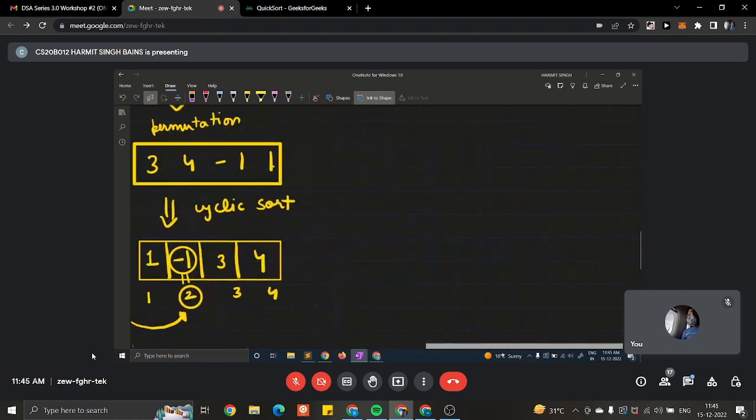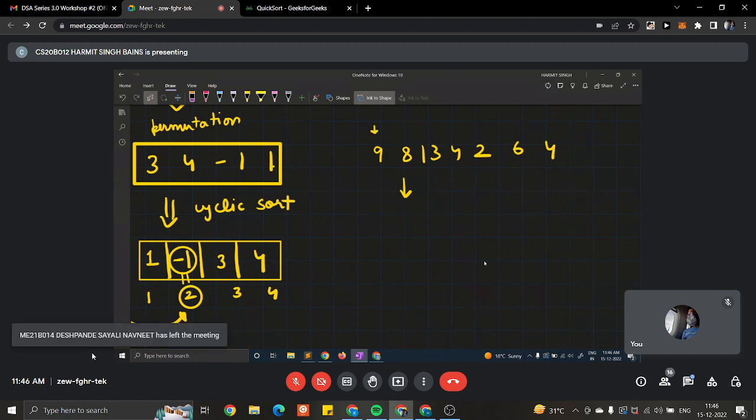So the idea is, if I have some array, then I'll just try to map all elements starting from 1. So first I'll say, okay, trying to place 9 into its correct position.